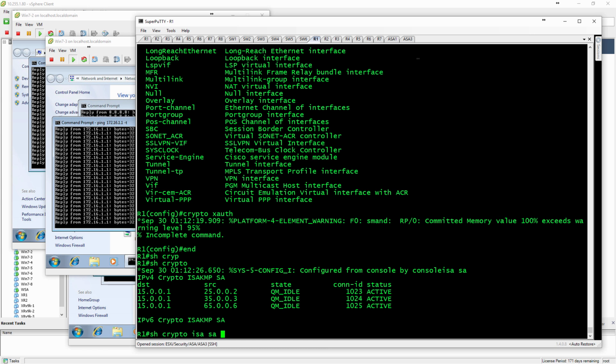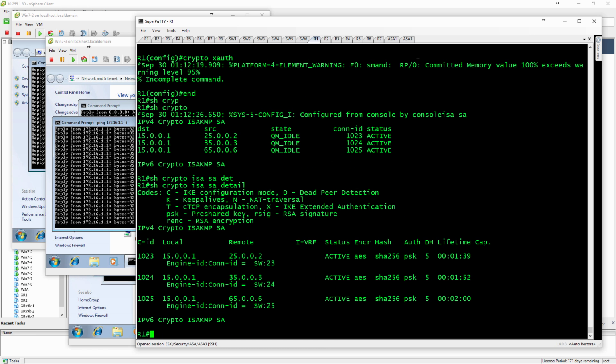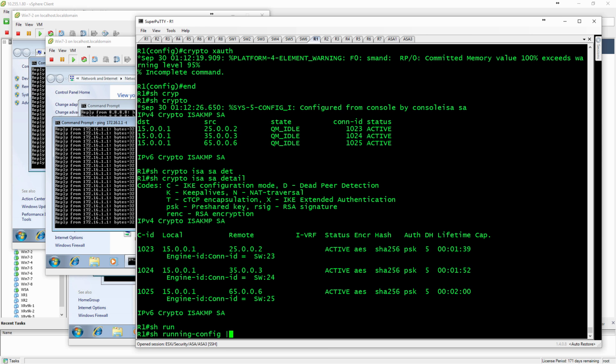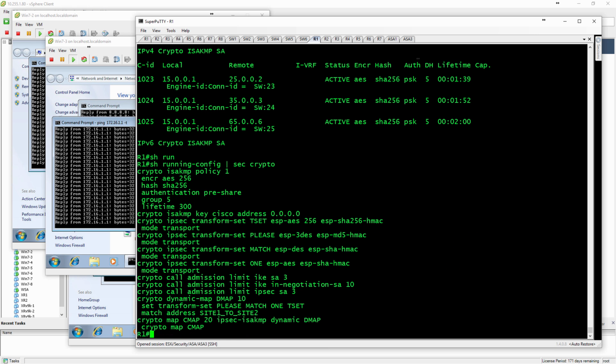They're all idle, and right now we've got about 2 minutes left, and the reason why they're all there is because I bounced them on the remote side. So that gives us a lot of flexibility. The other thing that's kind of cool about the dynamic map, that I'm going to probably leverage more now that I'm familiar with it and I've tested it, is now I've given myself more flexibility in my crypto map configuration.